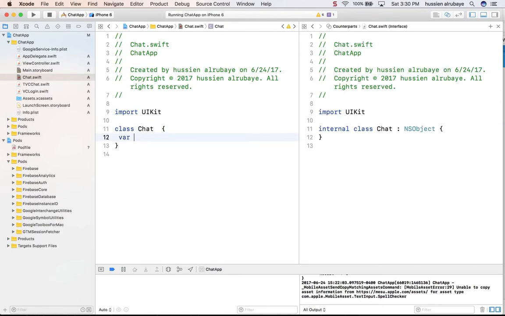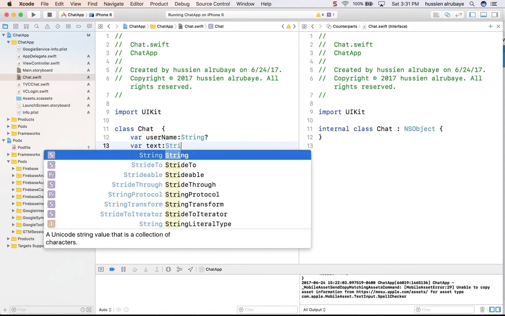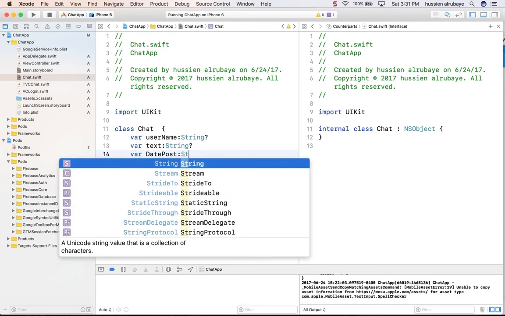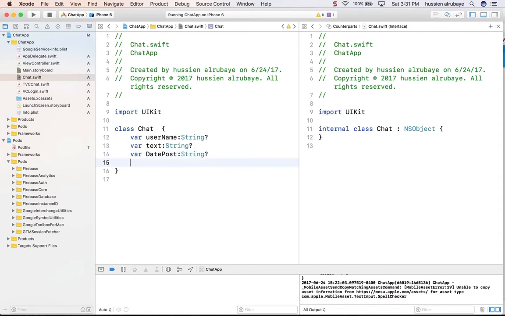So I say okay, username, you expect the username to be a string, and you have another variable, the text that he posted, which should also be a string. You could get many pieces of information, you could get the date posted, but I'm not interested in the date post. You have to implement it if you want to. Initialize for these three things.